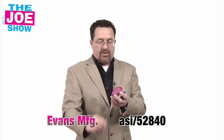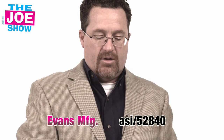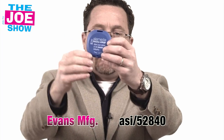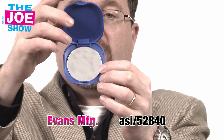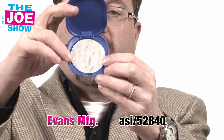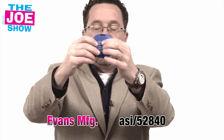The next product — I'm going to show you different colors here. We've got translucent orange, translucent pink, translucent white, and finally a solid blue. It comes in other colors as well. This is actually a compact — I'm going to open this up, you'll see there's a little compact there. It's a great giveaway for businesses that cater to women, for spas, beauty salons. This one actually has an imprint on there for a beauty college.